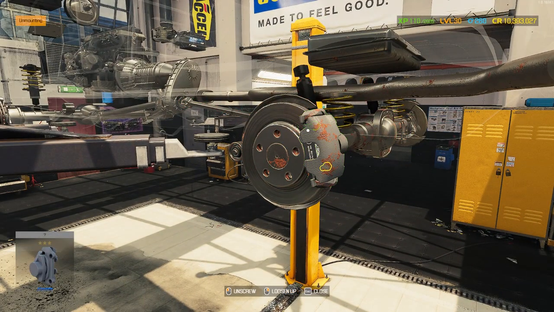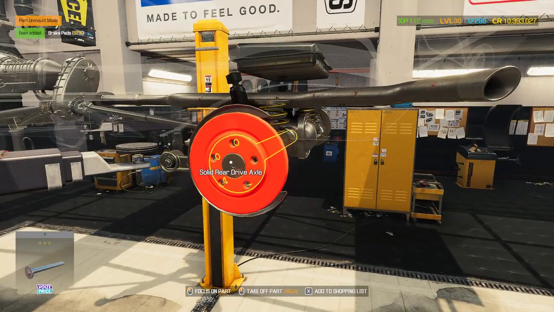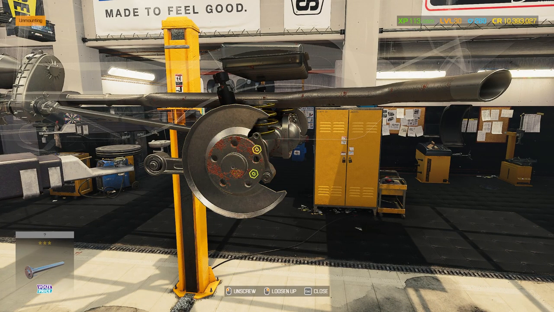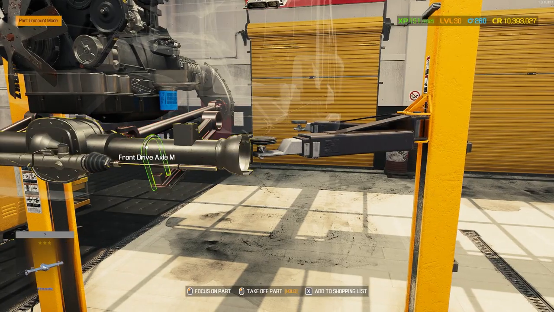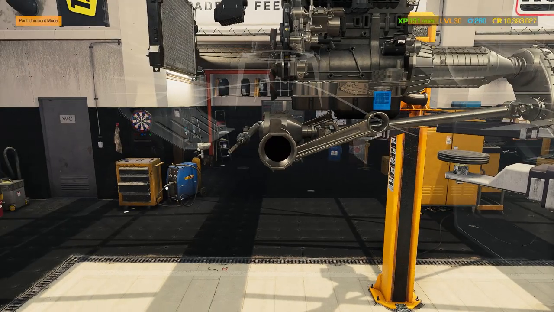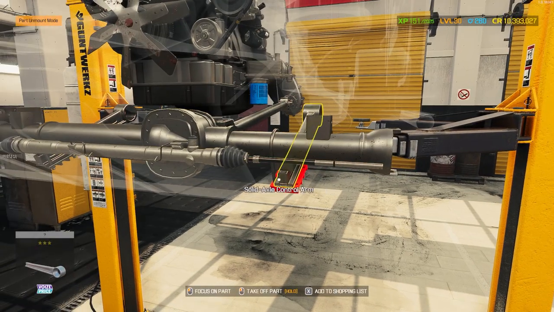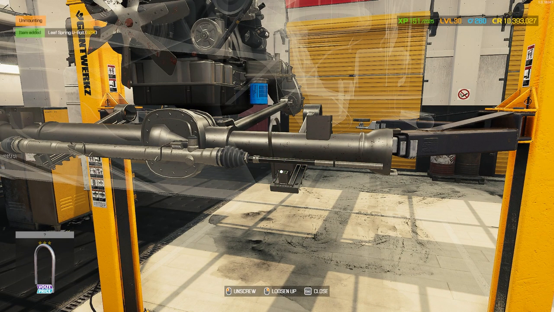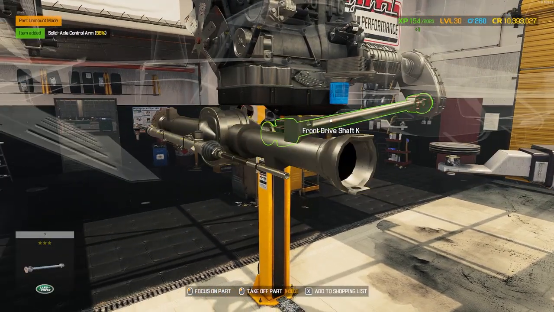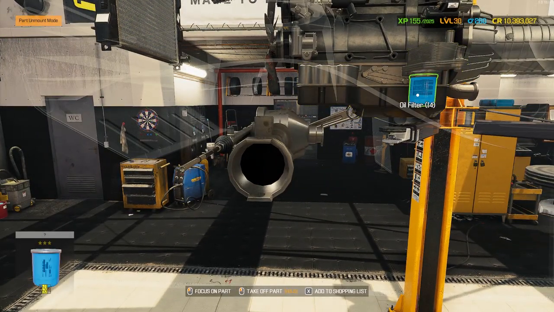Let's go ahead and take these brake calipers off here. Let's just take the wheel assemblies off. We'll do what I can. Just take it piece by piece, step by step, day by day. What is this? Leaf spring plates in the front? Ridiculous. What is this nonsense? Come on now, can't be changing the game up like that. Oh, there's two drive shafts. Interesting indeed.